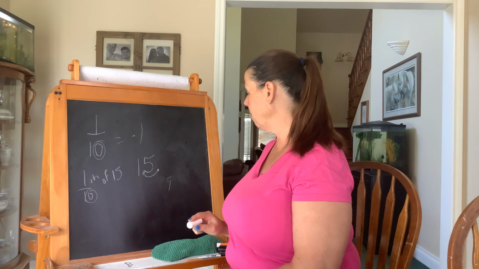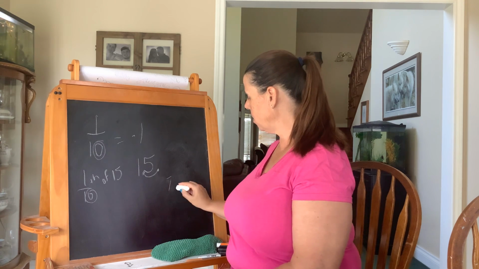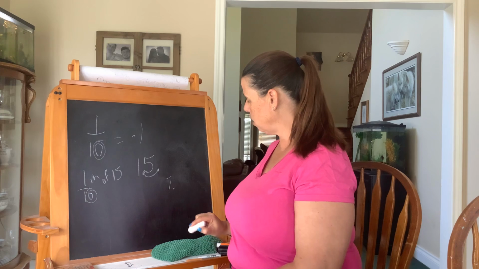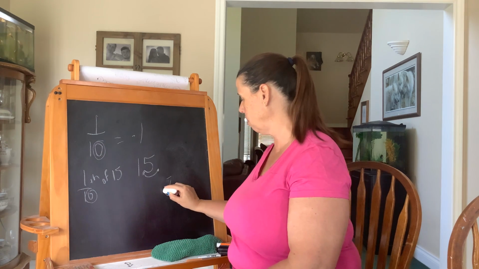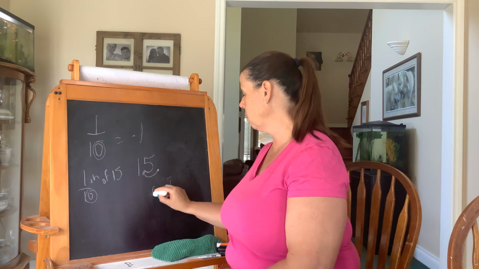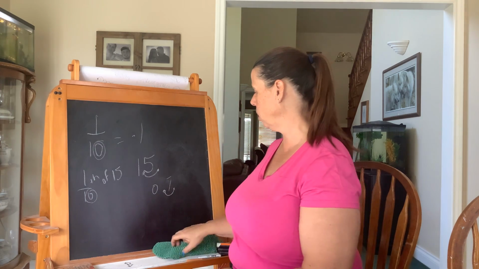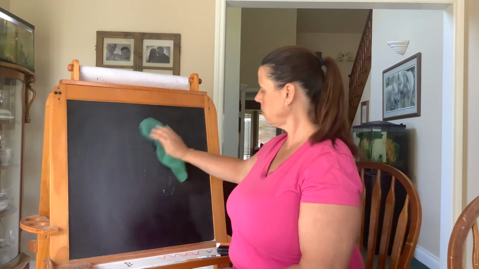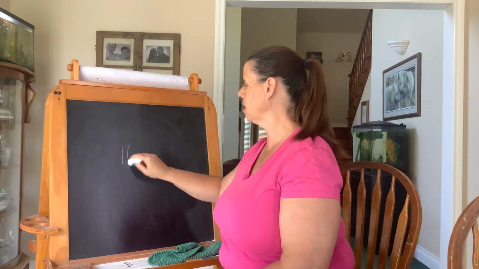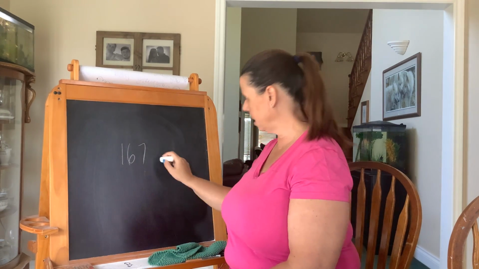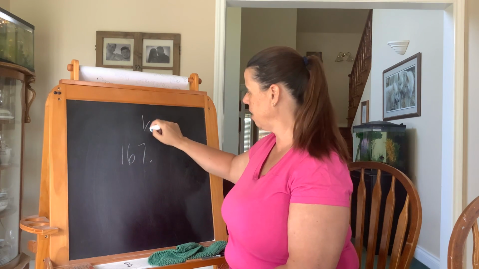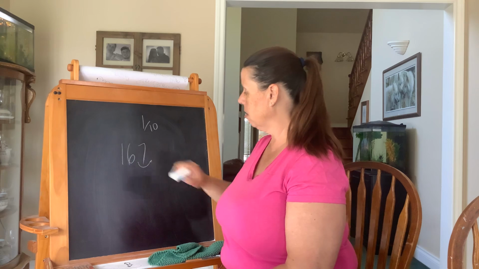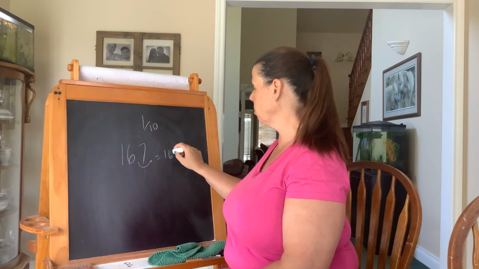What about 7? 1/10 of 7, well, the decimal's understood to be here, so if I'm looking for 1/10, 1 0, 1 skip. So it's decimal 7, or 0.7, whatever you like. Okay? How about 167? Well, the decimal is here. It's 10%, 1/10, right? So we're gonna move it to here and it'd be 16.7.